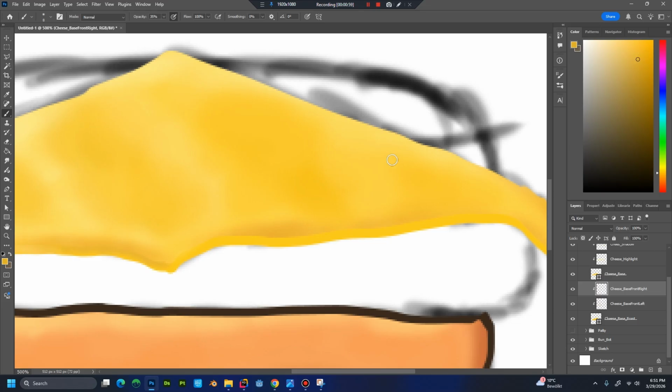Here we can basically go a little bit darker than this at the top.